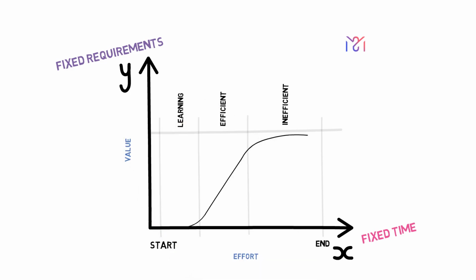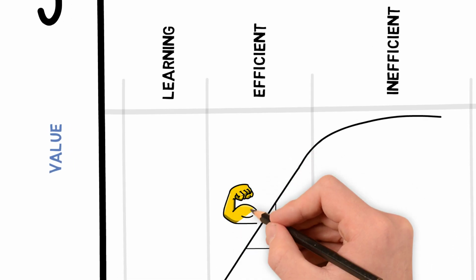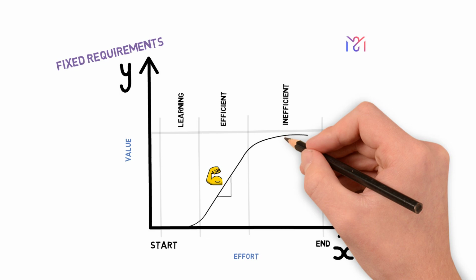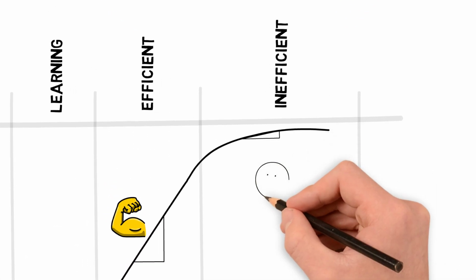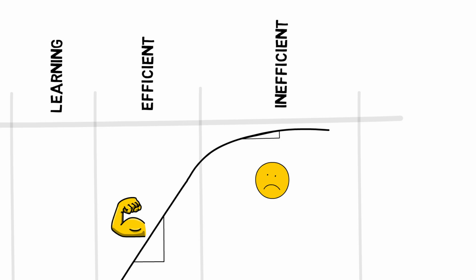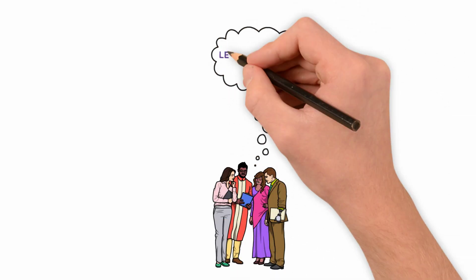As we can see in our graph, the slope of the curve changes anytime, means that the effort versus value factor is dynamic. The highest value, for example, we get during the efficient phase. Now the big disadvantage of the traditional models get visible if we look into the inefficient phase. This doesn't make us really happy. We have to put so much energy into the development, but the output is still very poor and not really satisfying. In this case, let us shift our mind now to the Agile thinking.